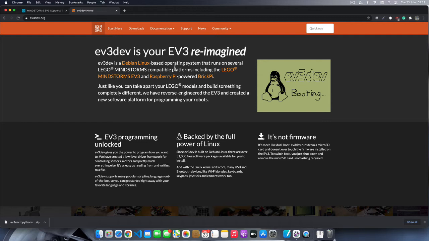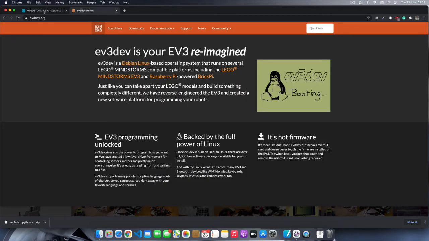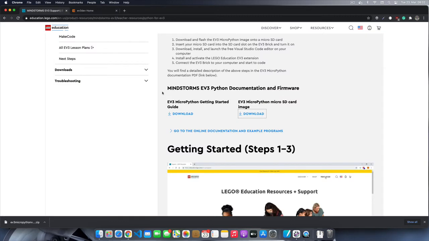Now, the EV3 Dev Debian based operating system comes with the regular Python that we know. However, the Python that we are downloading from LEGO is called MicroPython. The relationship between what we are downloading here and what is available on this page is that the one from LEGO Mindstorms actually depends on EV3 Dev. The difference is that EV3 Dev gives you the entire Python programming language and its environment on your Mindstorms, and sometimes, depending on what you are doing, you realize that it gets slow. But MicroPython is a trimmed down version of the Python programming language that has been tailor-made to be suitable for embedded devices. And so this MicroPython depends on EV3 Dev.